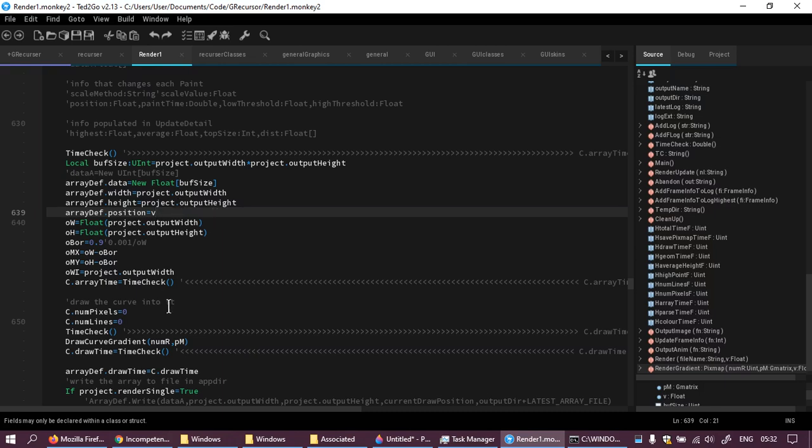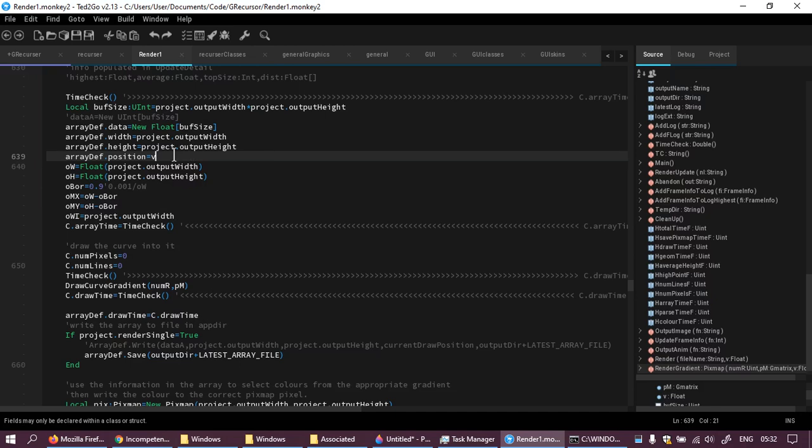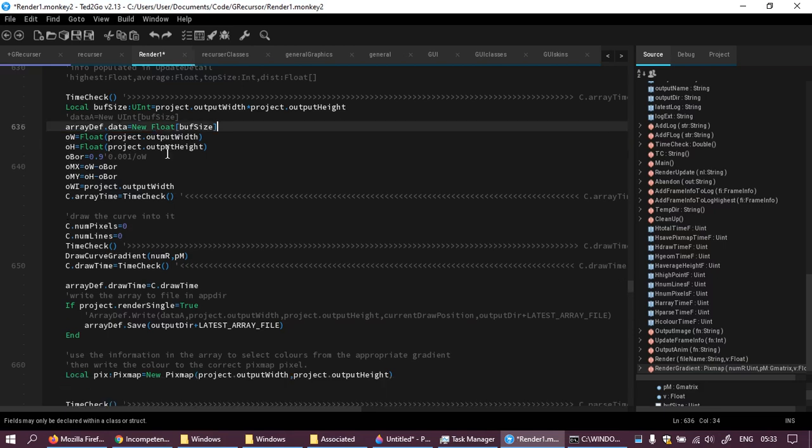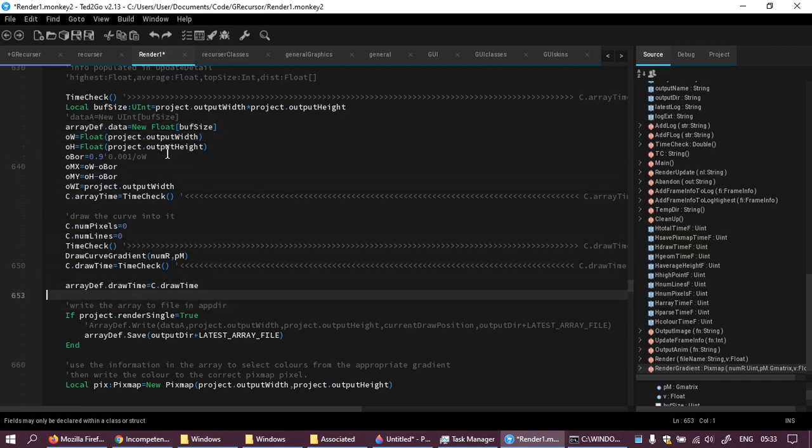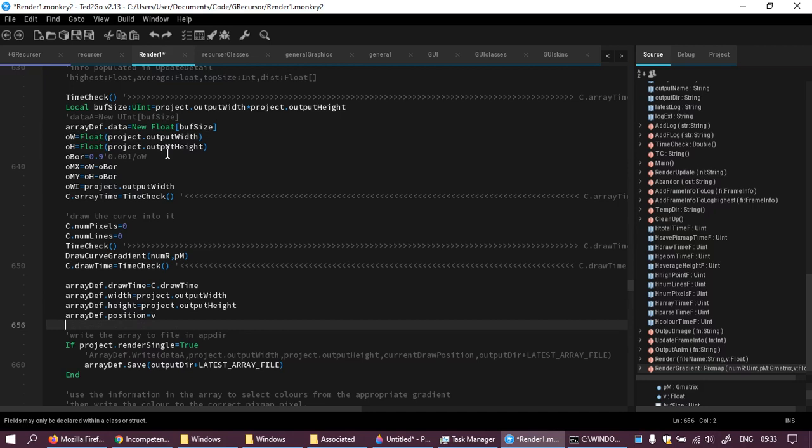I wonder if I should just set all these things here right before saying array def save. I think I will. Oh man, is that the way I want to do it? Data has to be done prior to it. The array time check is so pointless, but hey ho. These little tiny things just irk me, but I am going to do it this way. I'll stick all the bits of array definition down here. And actually there's only one more really, I think. What was it? Creation time?